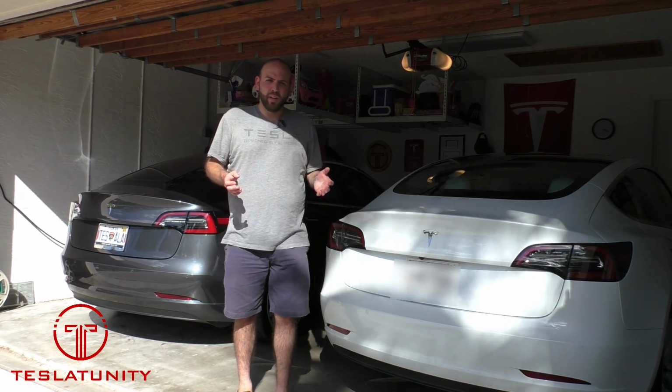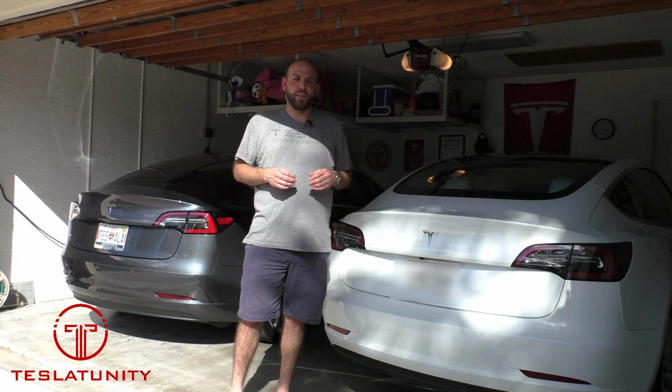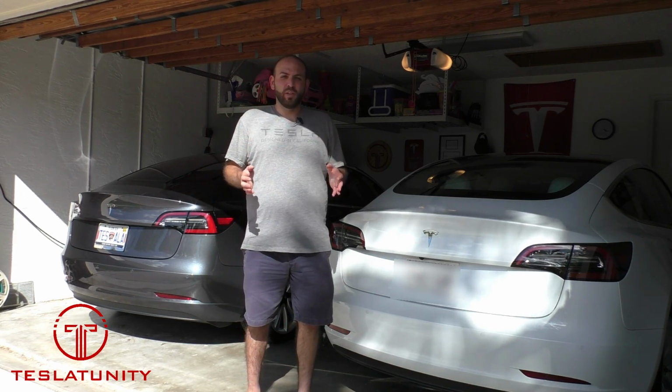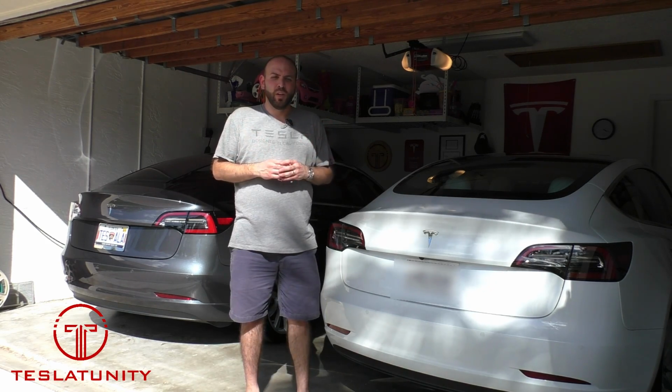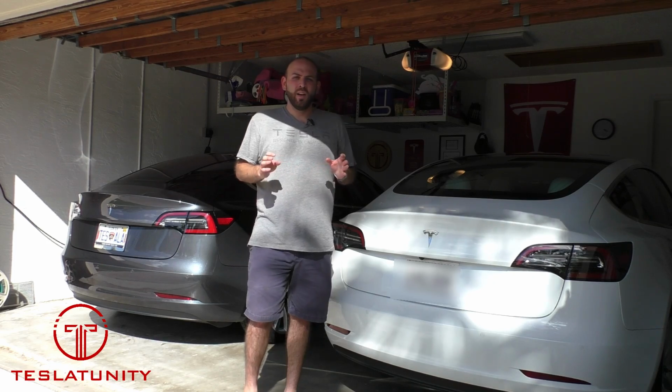Of course, it helped that I already had a Model 3, so we kind of did an extra delivery setup in the parking lot and let them move on to the next car. They did tell us 50 cars being delivered out of the Dania Beach location tomorrow. That is huge numbers for anyone who hasn't been there. It's a pretty tight location. To get 50 cars out of there in one day, pretty impressive.